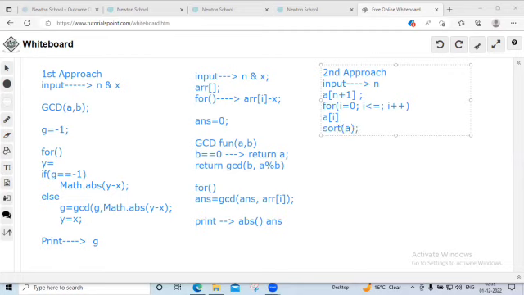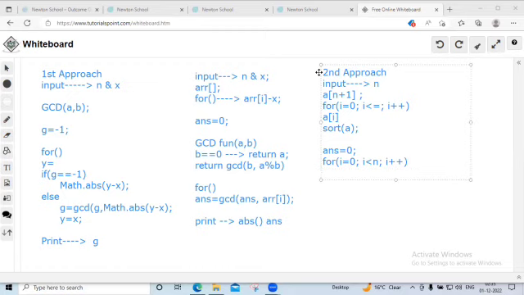Okay, so we'll sort the array. Okay, after sorting the array, let's suppose we'll declare a variable. Let's suppose we'll give the name answer, and we'll initialize it with 0. Okay, after that we'll write one for loop, that starts from 0, it runs till n, I plus plus.